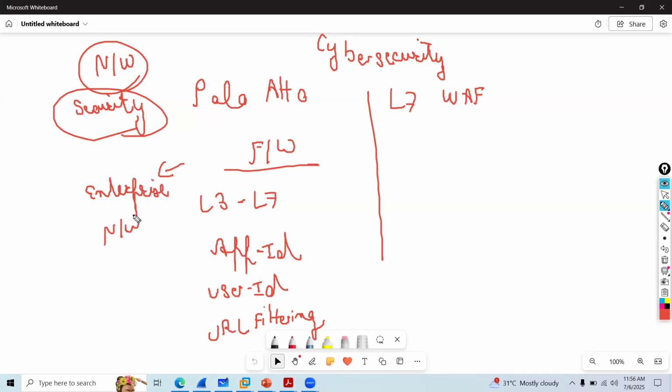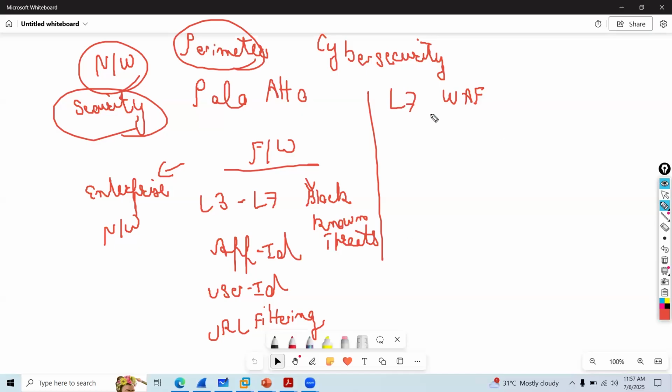When I talk about Palo Alto firewall placement, it is used for east-west traffic and north-south traffic, basically across the enterprise network. A firewall will always be placed in the perimeter layer. Very few people use it in front of a web application or web server. And a firewall can only block known threats. It can only apply granular policies.